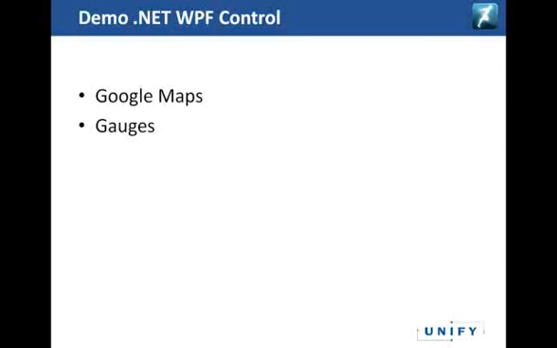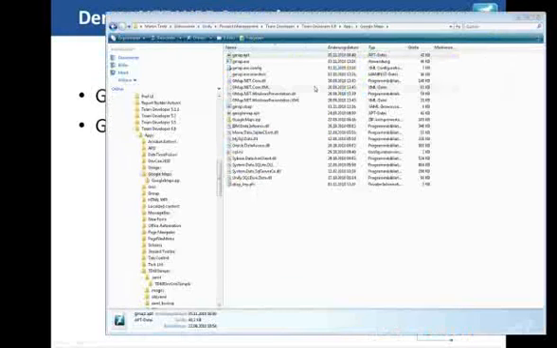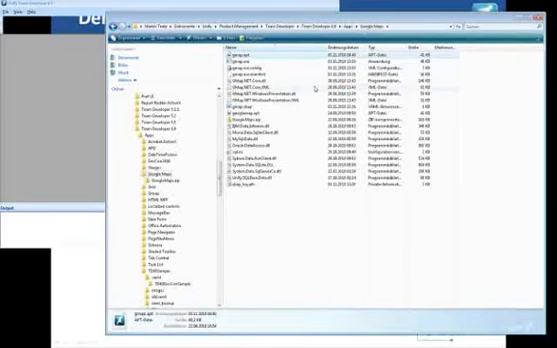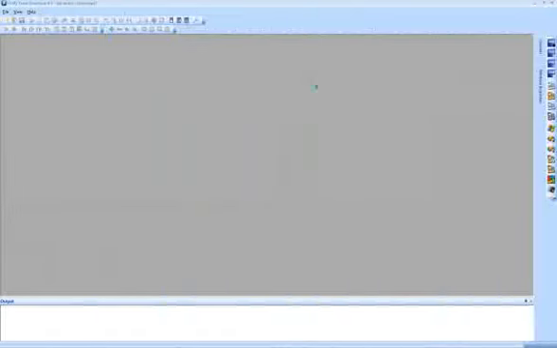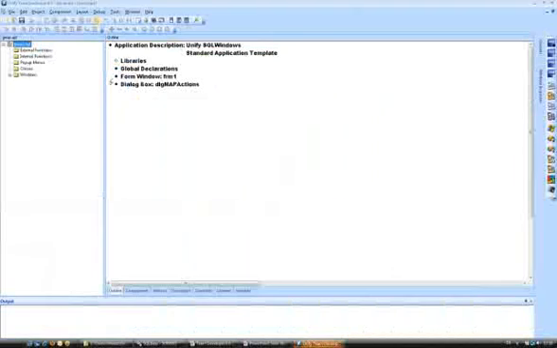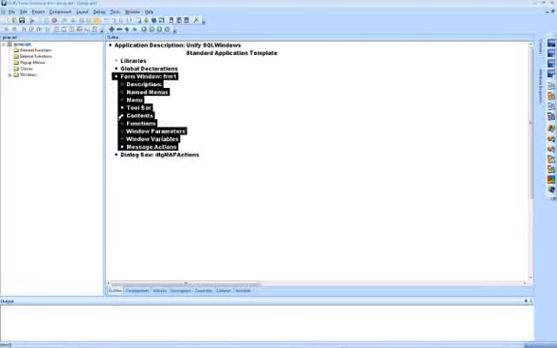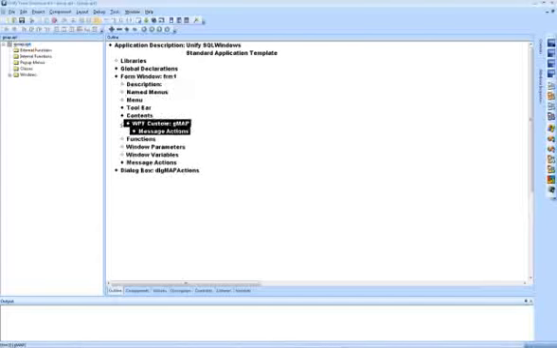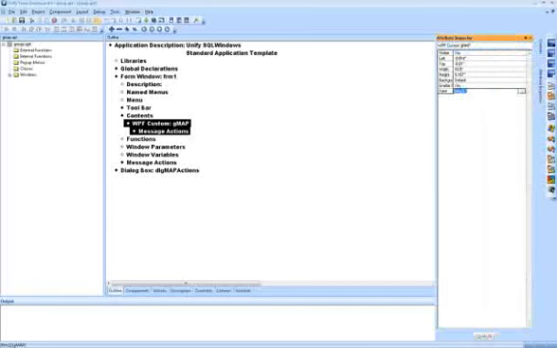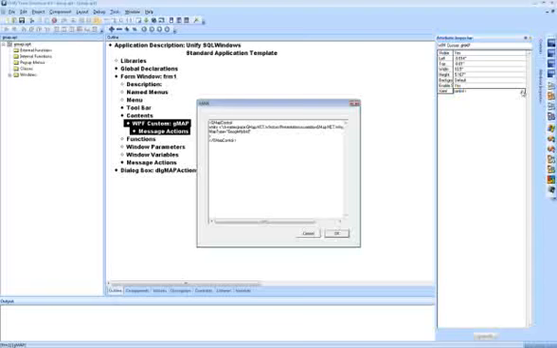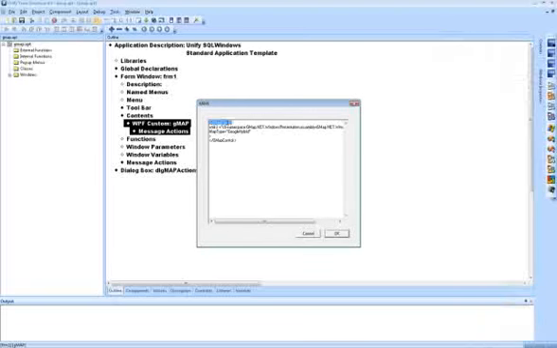Google Maps. So this application basically has a form window which contains the WPF control, this guy here, and in Attribute Inspector you see that new XAML property. If I open that, and you see the XAML snippet, and the first thing in the XAML snippet, gmap control, defines the name of the control, then there's a namespace and associated assembly if it's an external one.